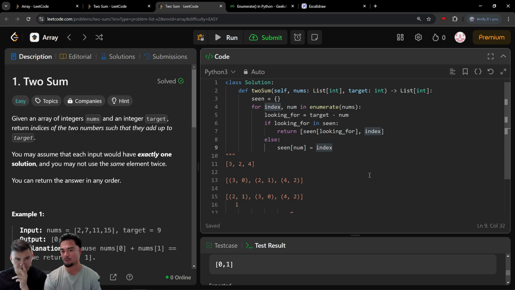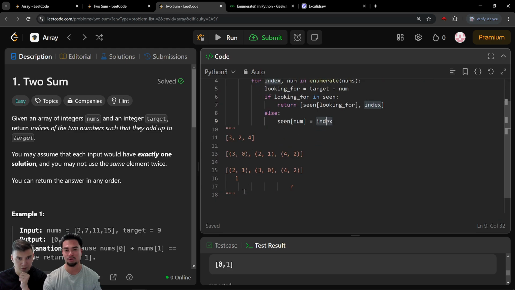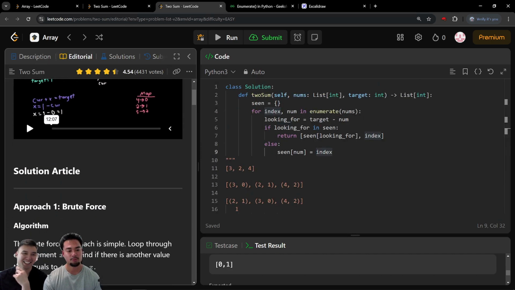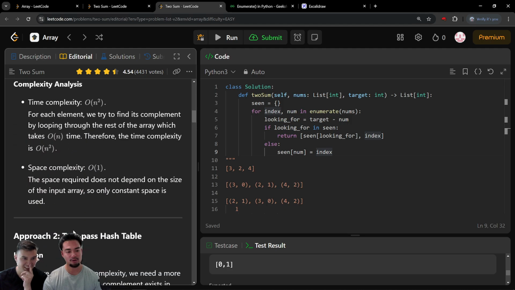And this is just one tool, using a hash map to store elements to indexes, and that's just one algorithm. You'll use this in other algorithms too, but that's pretty much it, everybody. Those were the operations. We literally went through all of them, including the brute force, which is that n squared algorithm.